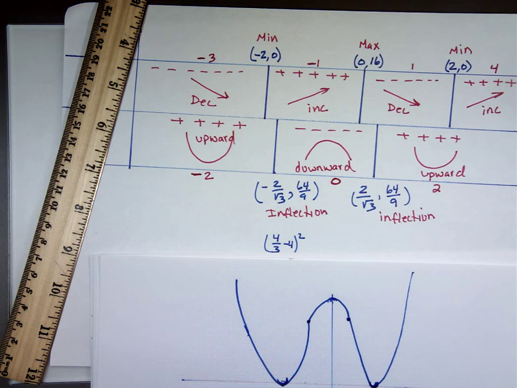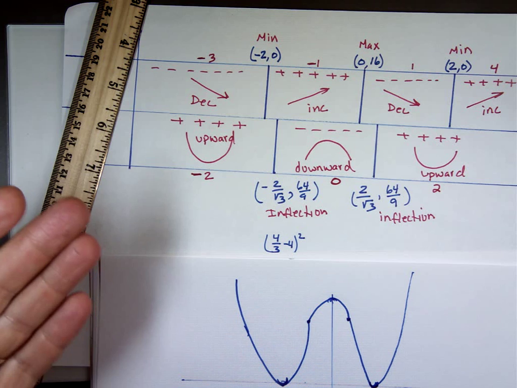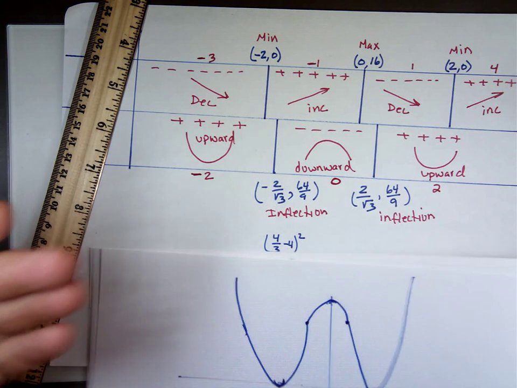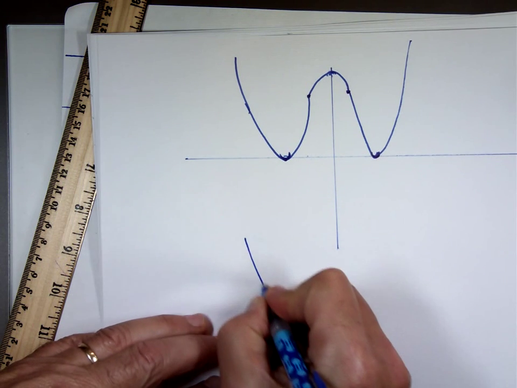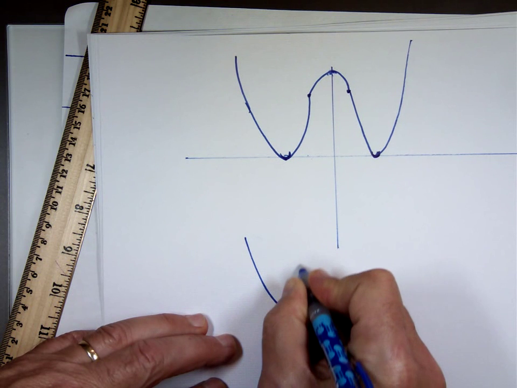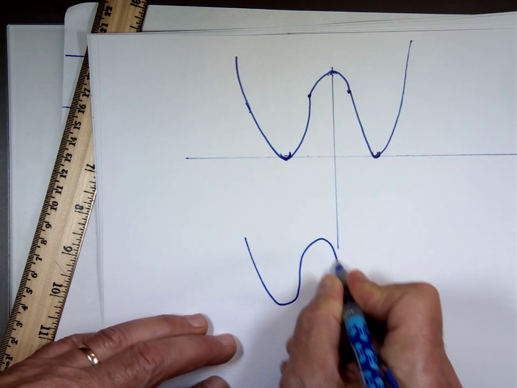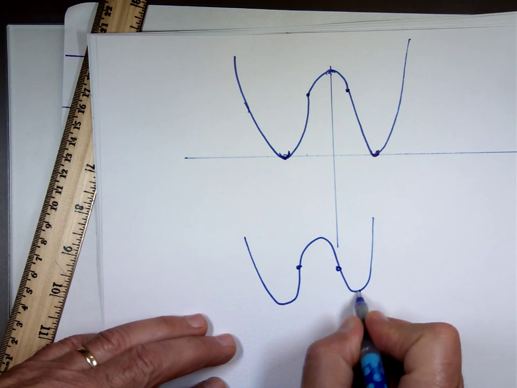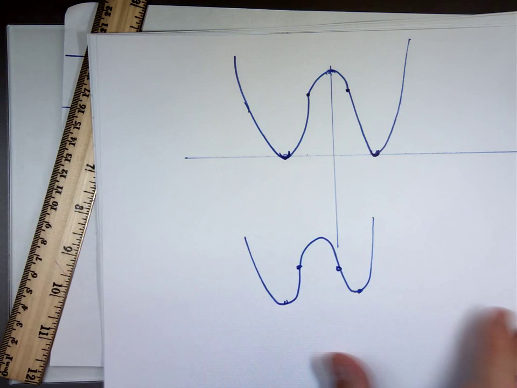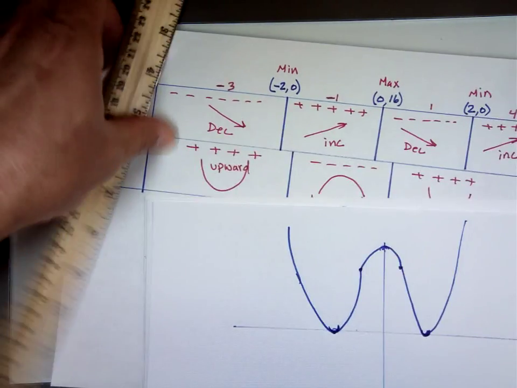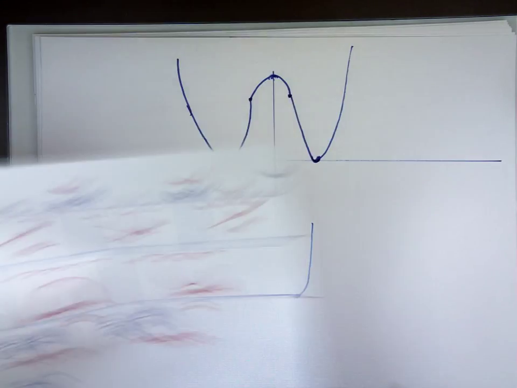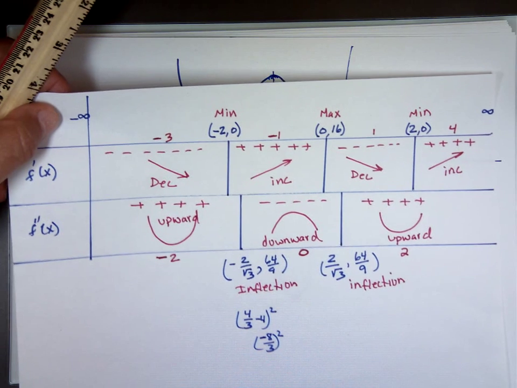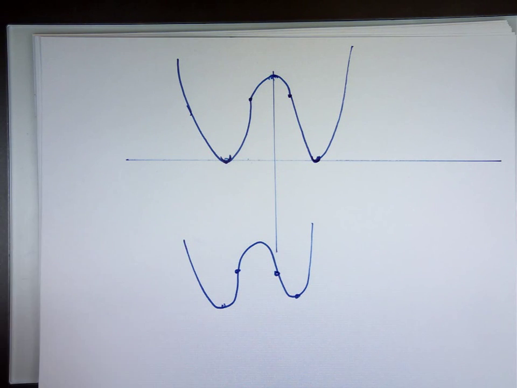Now, if I did this to scale, my graph will look a little bit nicer. But the graph really looks like this. It has a change of concavity. Notice that's the change of concavity here. These are the min points. Those increasing, decreasing. But once you have that table there, you know everything about that function. You can graph it. One more example, and we're done. Maybe I can find one a little bit different.